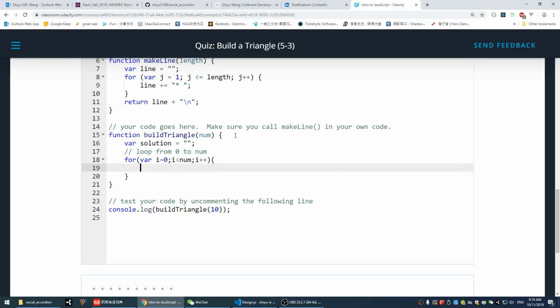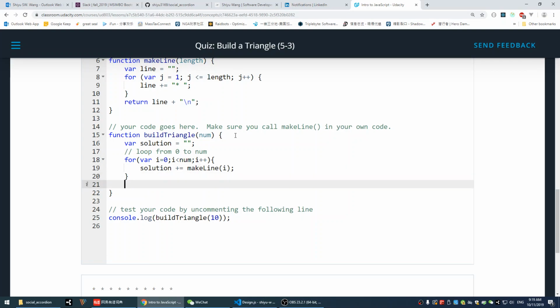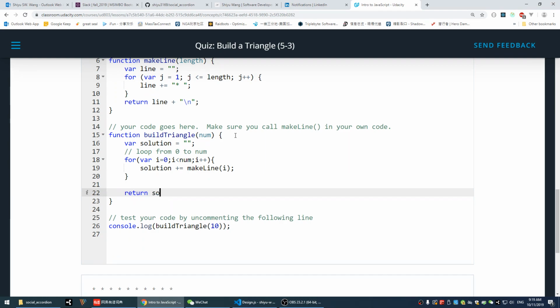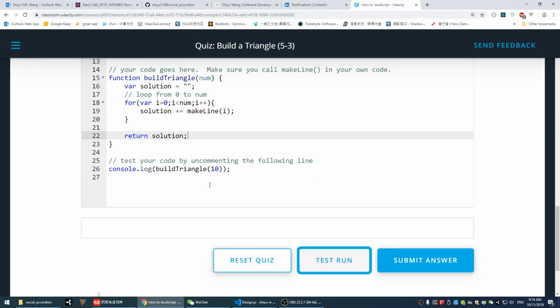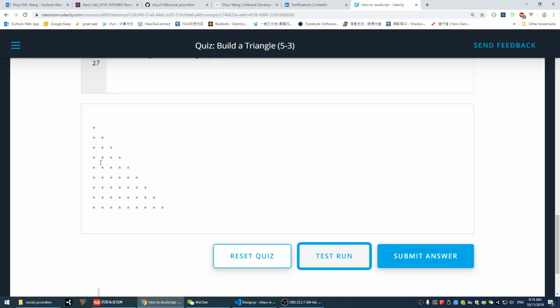And then we're going to add them up here: solution plus equals makeLine of i, and return the solution. It's very similar to the last one. If you try it right now, I think it should give you the correct answer, from 1 to 10.